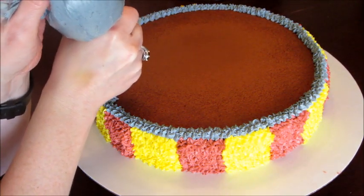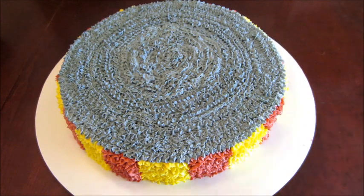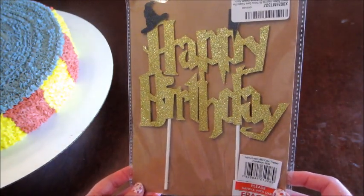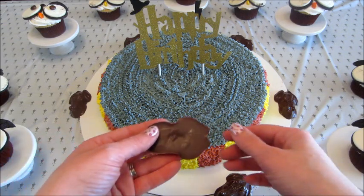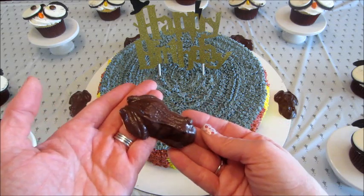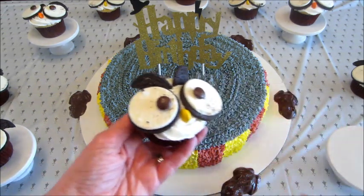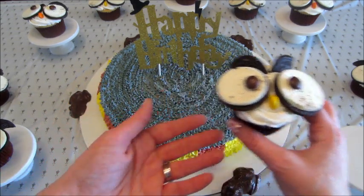Once I'm done I have it on this fancy little cake turner — I'll link that below too — it makes it a lot easier. You can see the center is a little thicker and sloppy, but it's fine. I have this little happy birthday cake topper from Amazon, about seven bucks, with a little witch's hat and a lightning bolt, and I stuck that in the middle. I also made chocolate frogs using a mold and chocolates from Amazon — super easy, always looks really fancy. I just lined the cake with the frogs.